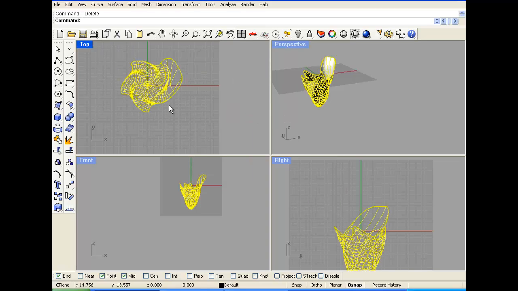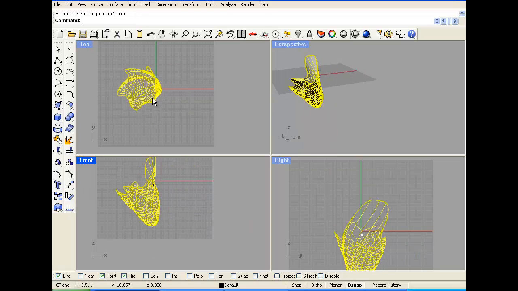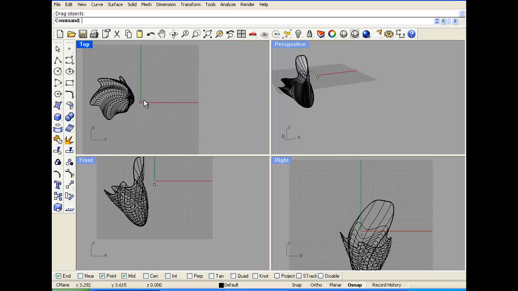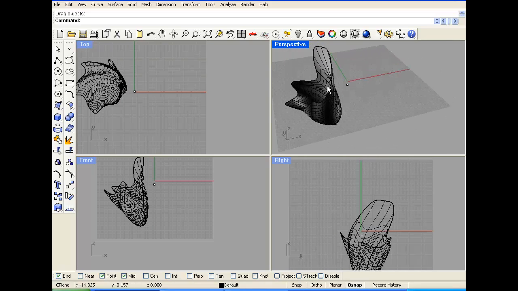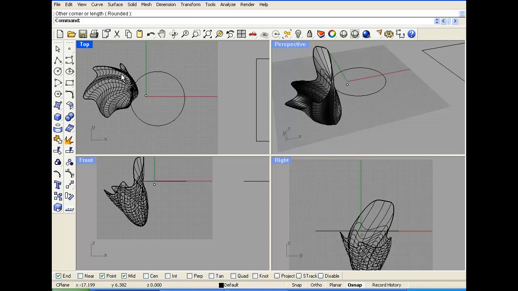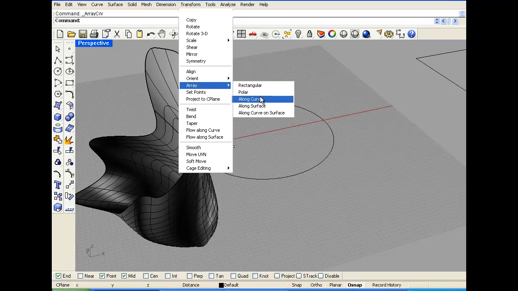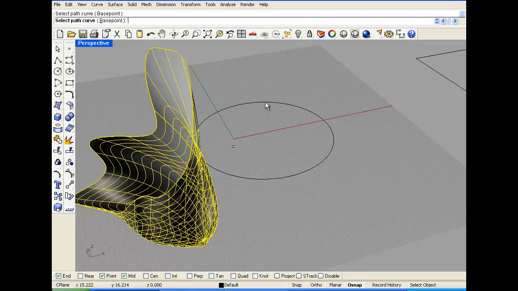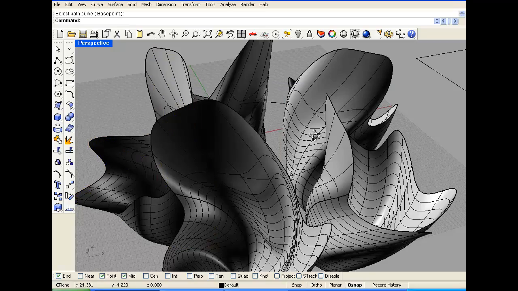Array is awesome. Let me show you why. I want to put a slight angle on this. And I'm going to make a wreath, maybe? A wreath of abstracted conch shells? I don't know what that is. But I'm going to define me a curve. And we're going to array this along a curve, and then I'll get a square and array along a square. First things first. I want to array along curve. Select my object. Enter, select my curve. How many objects do I want? 5.